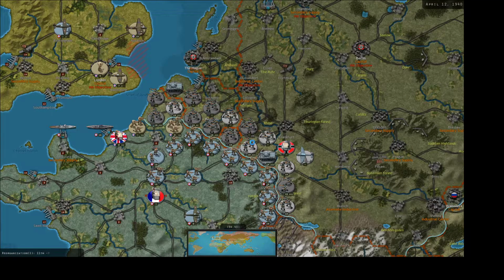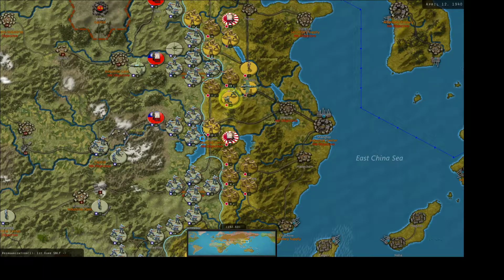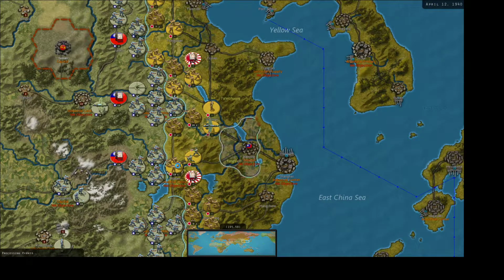Okay, so... Looks like the French are going to be on their own. Maybe we should do a diversionary offensive into the Saarland again. That way it gives our BEF forces some time to evacuate the European mainland. I think once our technologies get caught up.